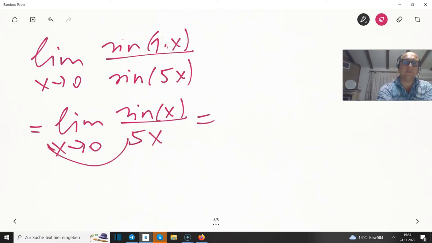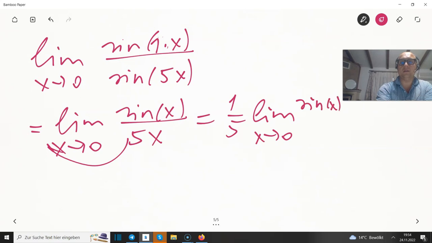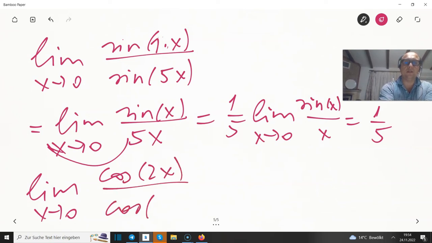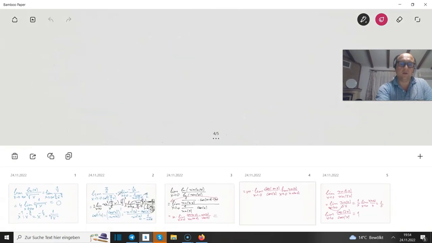So you see what's happening. I'm putting 5 out, and I'm getting sine of x divided over x, which is just a fifth. Is it the same for the cosine? I mean, what is the cosine of limit x towards 0? I think we have different here. Cosine of 2x divided by the cosine of x here. Am I in trouble at all? If I'm putting for x 0, I'm just having 1 divided by 1, which is 1. So no trouble at all. I don't need L'Hopital or whatever.